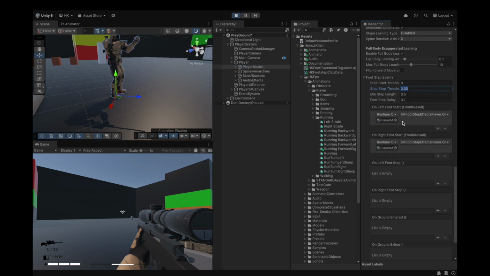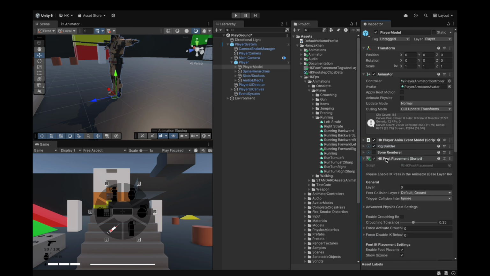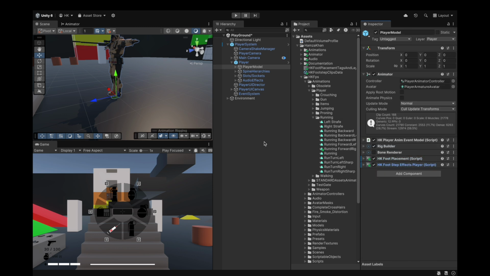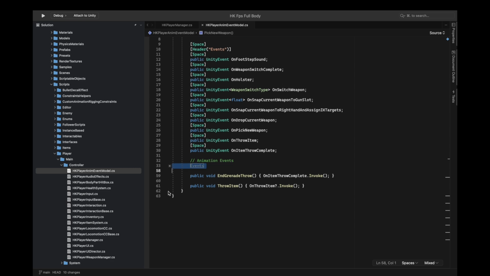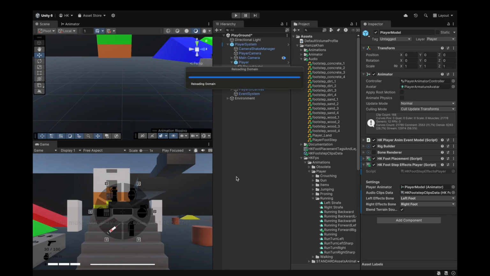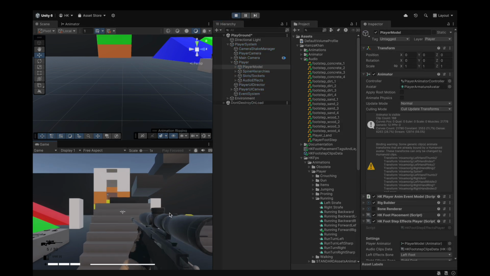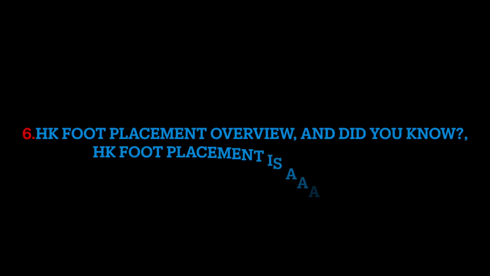Alright, so now we just want to make sure that we set the stop threshold to 0.05 because that fits this character's animations. The rest I've done the tweaking and everything already. Now to remove the old animation event based footstep sound, just comment out the invoke of the method, or you can just delete that completely and then fix the errors yourself, which is going to be quite simple. But anyway, that's it. And now we have audio effects, everything based automatically without any animation events as well.